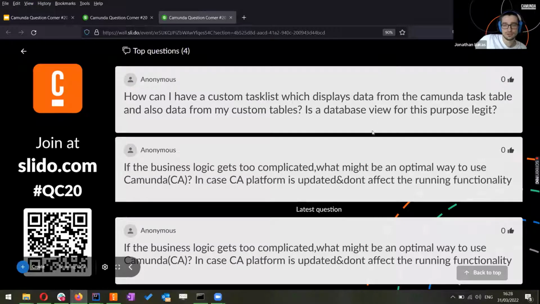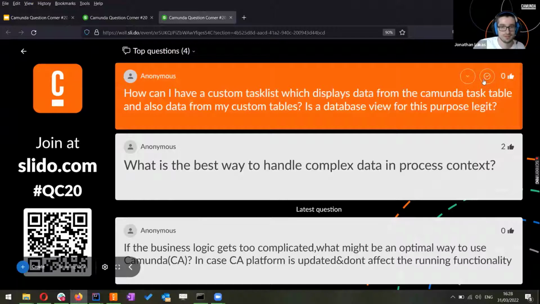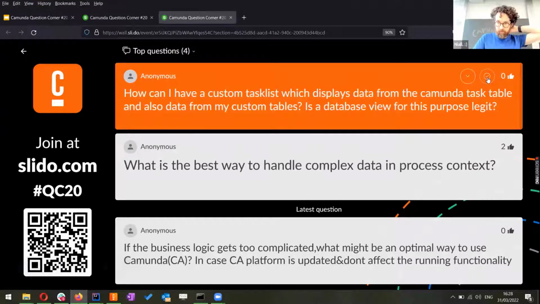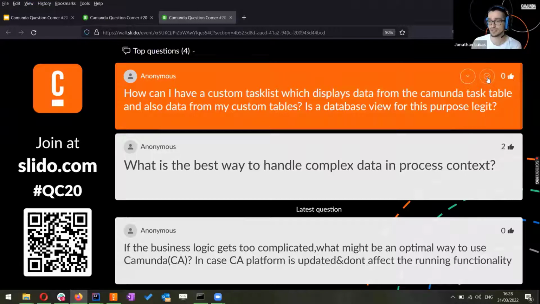I think the one at the top is handled right now. Custom task list. I already showed a custom task list, and it's applicable in the same principle also for Camunda Platform. So no difference regarding the task list itself. It's just another backend you're connecting to. Yeah, actually, and it's usually recommended that you do enrich process data with your actual entity data. There's no problem there with connecting both, like using process variables to do that.